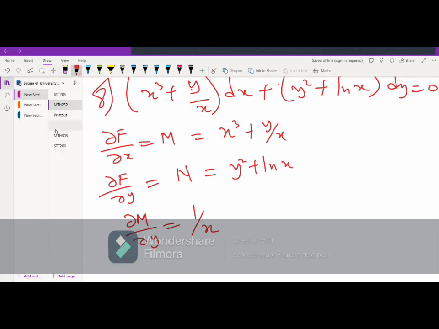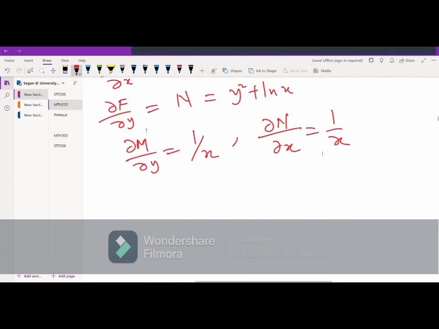Is that okay? So let's take note of that. So when you differentiate our dn dx now, our dn dx is equals to what? 1 over x as well. It's 1 over x because anytime you differentiate the ln x, you have 1 over x. That's all. You need to know all these tips. You will see that everything we've been doing is differentiation, integration, differentiation. Only that we need to know them.